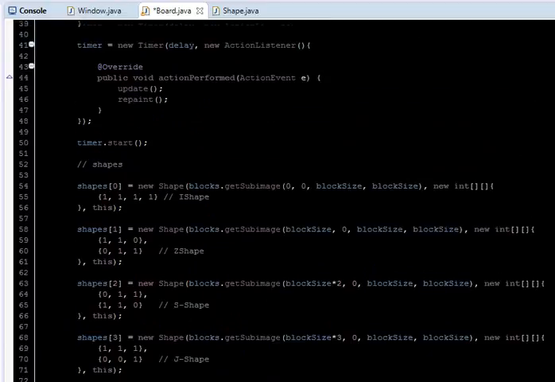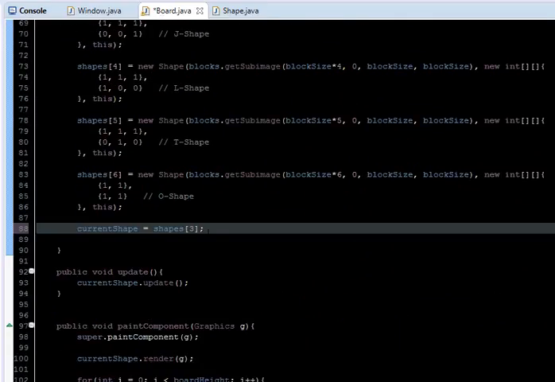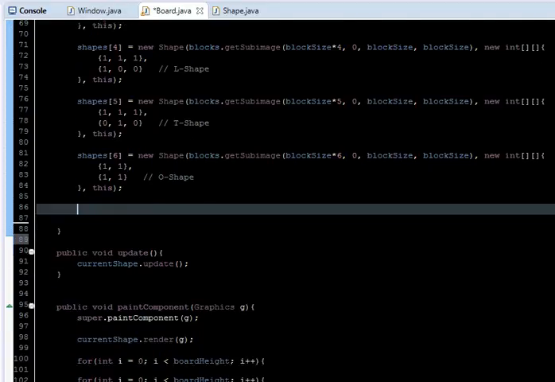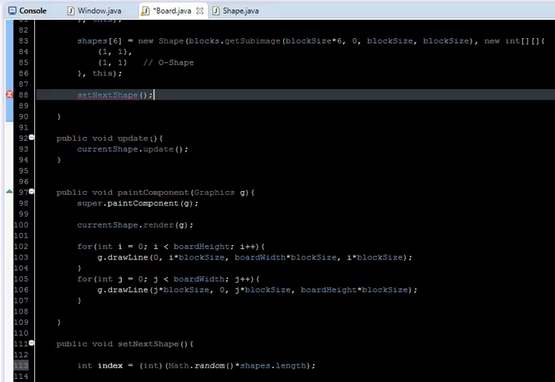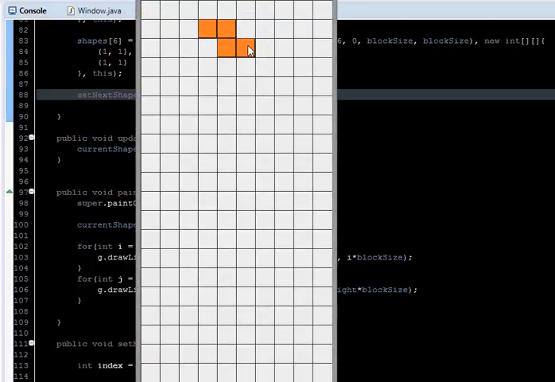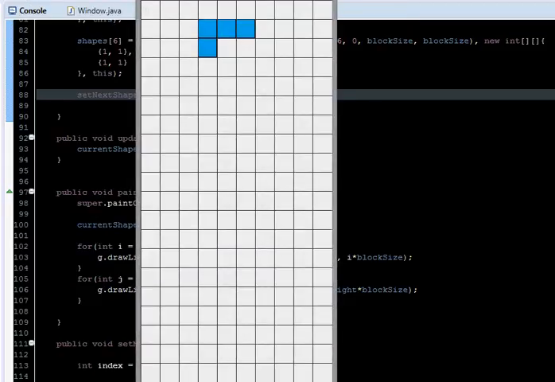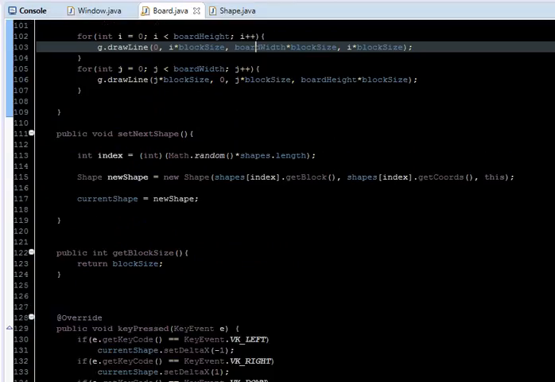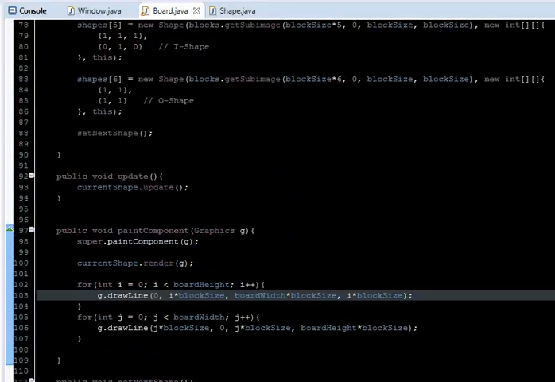Okay, so up here where we set the current shape, we're just going to call the method which we just created, like this. So now each time we play, we start a different one, as you can see. Okay, and so now let's move to the collision again.